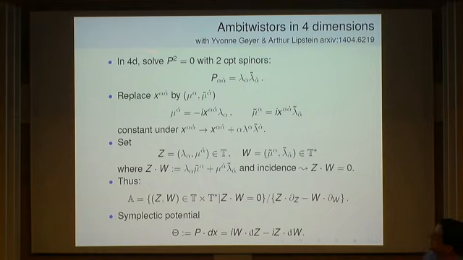In 4 dimensions, this x^{alpha alpha dot} has 4 components, and the mu's are 4 components. So in some sense we've got a redundant variable in here. What that means is that these coordinates lambda tilde, mu tilde should satisfy a constraint. So we organise them as a twistor, Z = (lambda, mu), and a dual twistor, W = (mu tilde, lambda tilde). It is dual by the relation that Z dot W should be equal to this quantity here.